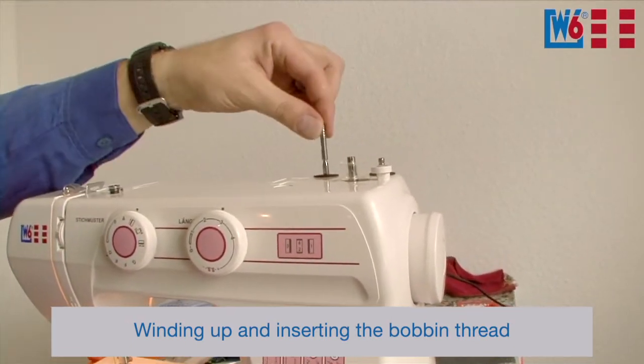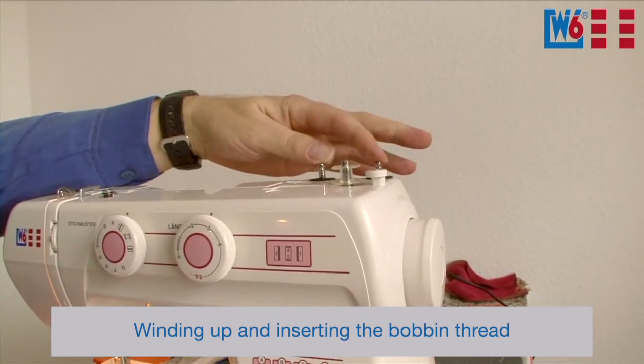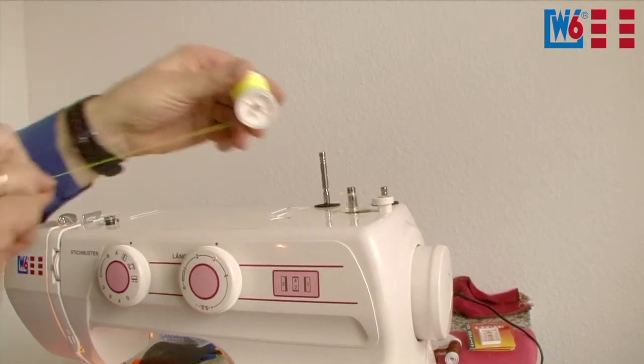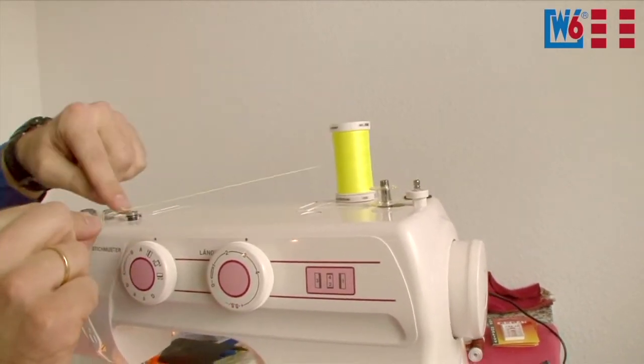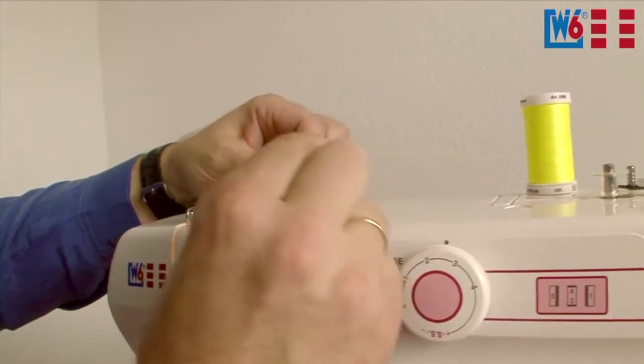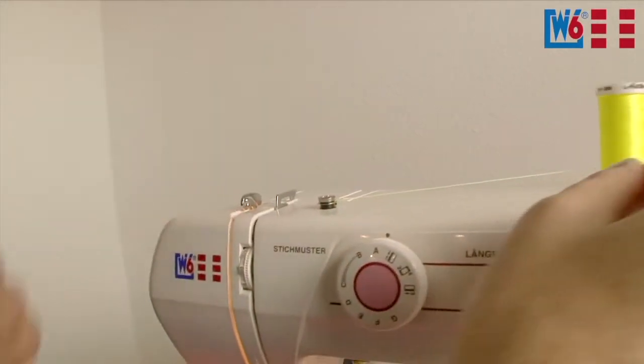When unpacking the machine, you'll find these 2 pins in retracted position. Pull out one of the pins. This is your spool pin. Put the spool on it, and here is the tensioner for winding the bobbin. Use both hands to properly pull the thread between the tension discs. If you've done it right, the thread is a little taut.